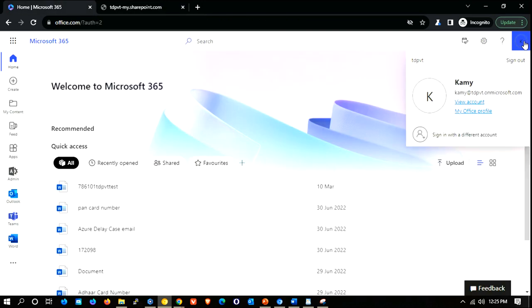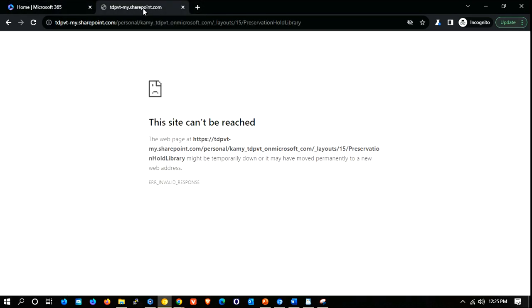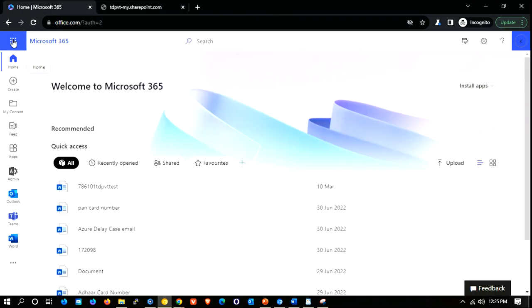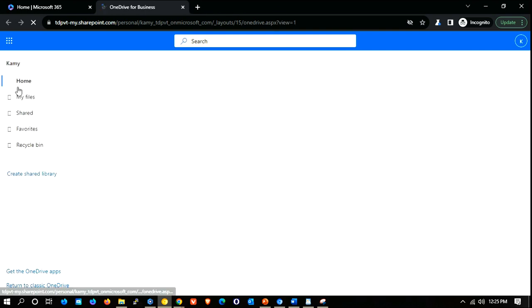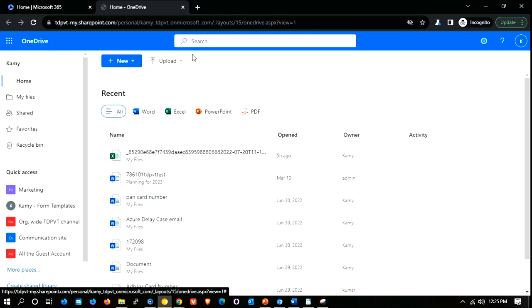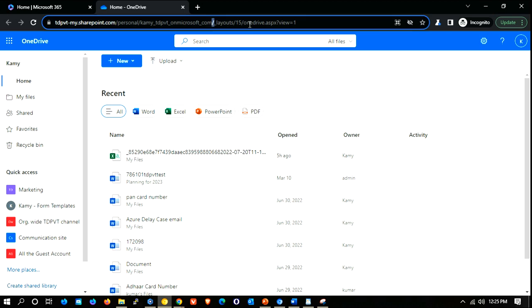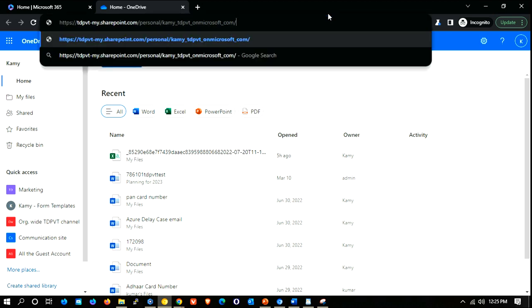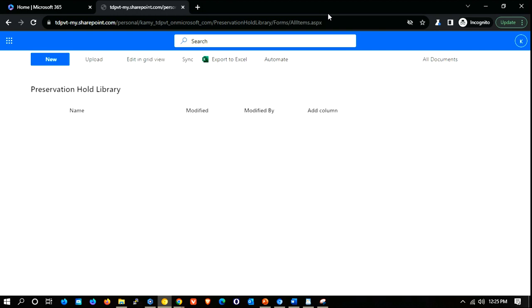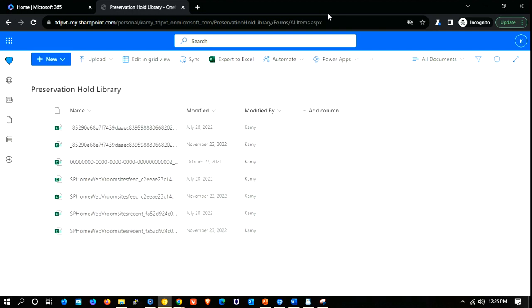Let me check if I'm logged in with the correct user. Let me go to OneDrive once again. Okay, I'm already making a mistake. It should be placed after domain.com, not after layout. If I press enter, now I can see the files under preservation hold.